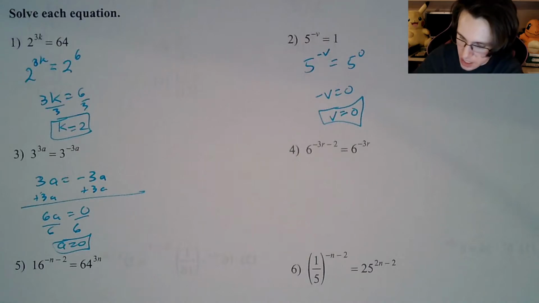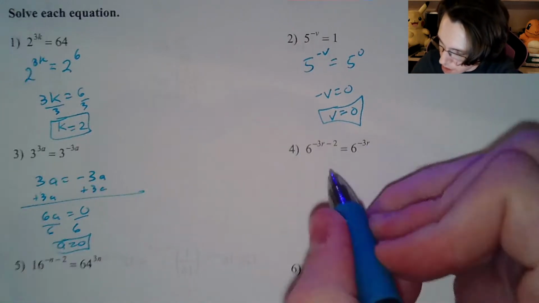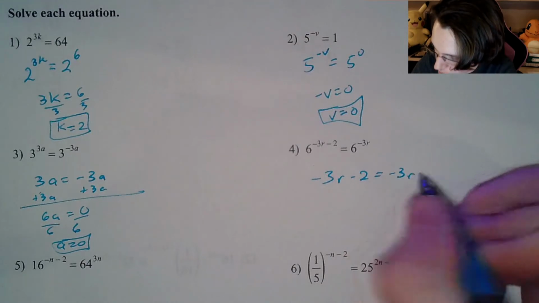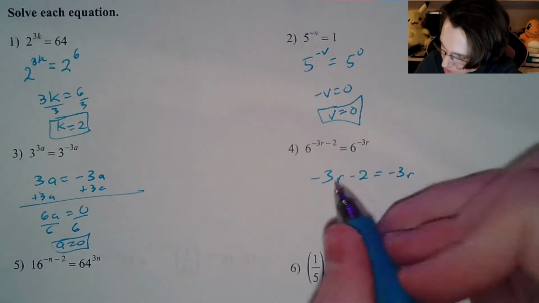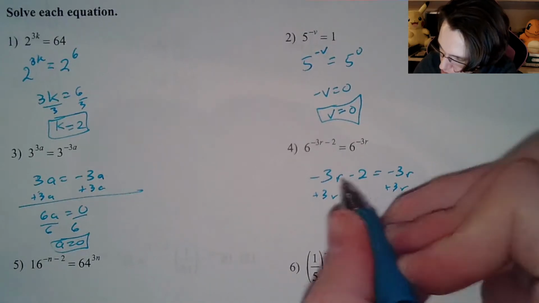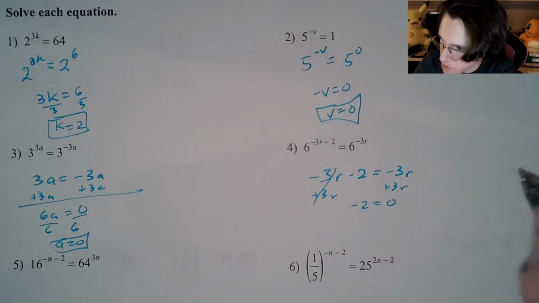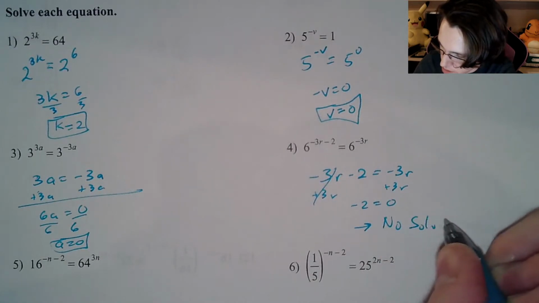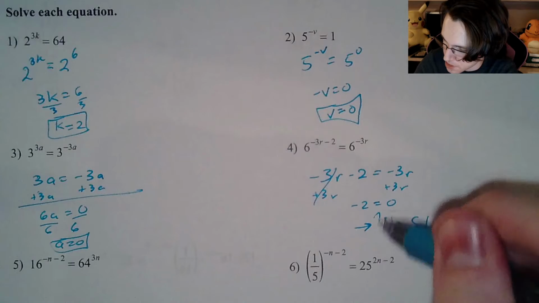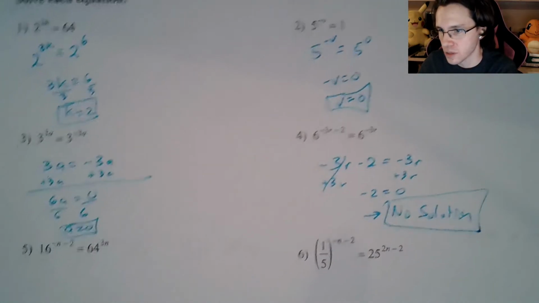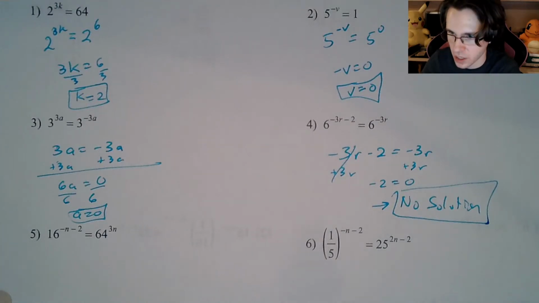All right, number 4. Number 4 is, again, set up in the easy way, but I picked a question on purpose that could be tricky because when you add 3r to both sides, which is the most natural way to start solving, you end up with negative 2 is equal to 0. You have to remember that means no solution to the question. If you get a false statement at the end of the problem with no variable, no solution. All right, continuing on, number 5.